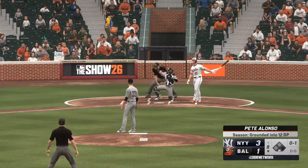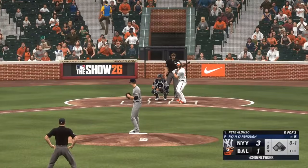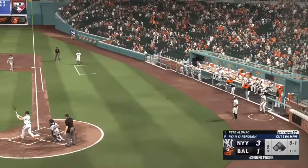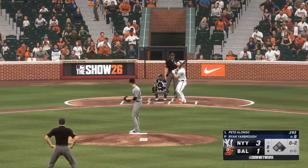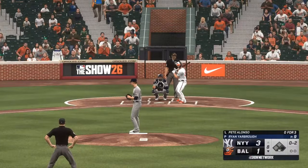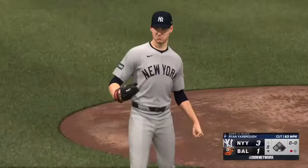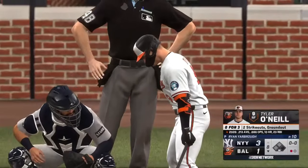And that drops in for a strike. Late swing, fouled off. So now it's all about protect mode. Try to shorten up, try to track the ball, block it if you have to, as far as just a late swing that maybe you're not sure about, but some way, somehow. Swing and a miss. Got him to go up the ladder for the K. One out, man at first.